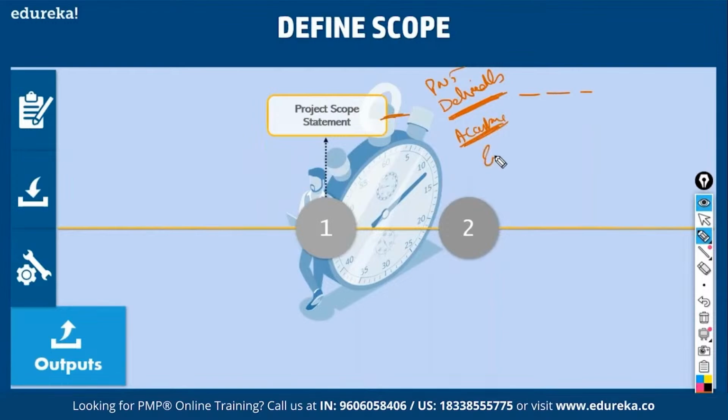Then what you will not do, exclusions, that is also very important. The list of what you will not do should be much, much bigger than what you will do. And that is also very difficult. If you don't document exclusions properly, you'll end up adding a lot of scope to your project, which is very difficult to manage later on. So exclusions, then constraints: what are the timelines within which you have to do?